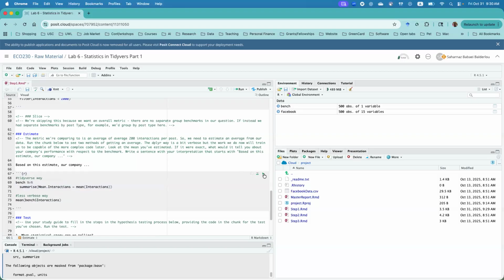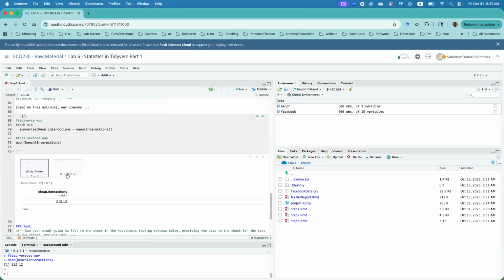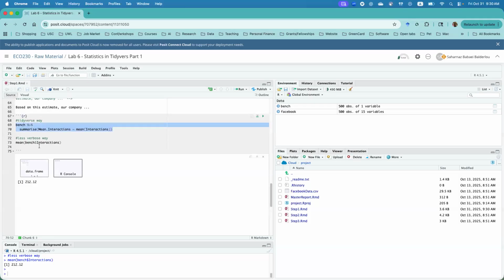And if I run this code, I will see two different ways of calculations that I used here. This one shows this analysis, and this one prints out this one. Basically you see they are doing exactly the same thing. Both of them are just calculating the average of the variable interactions.